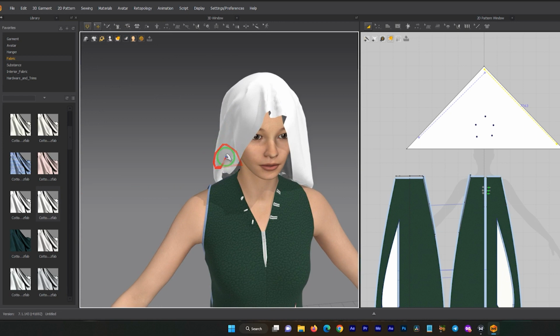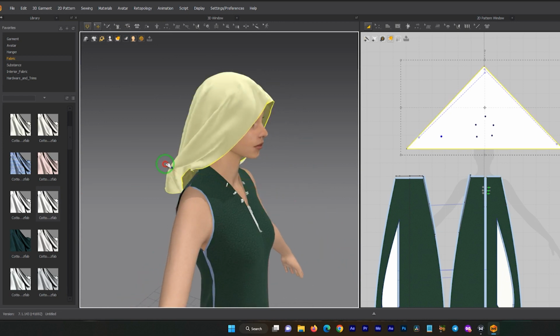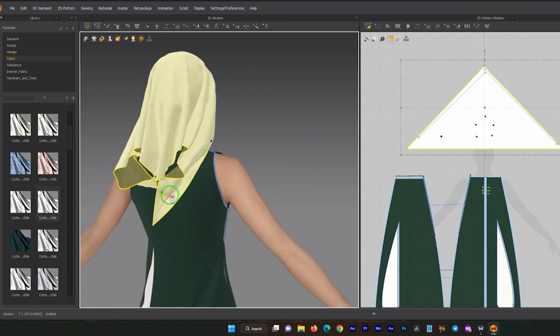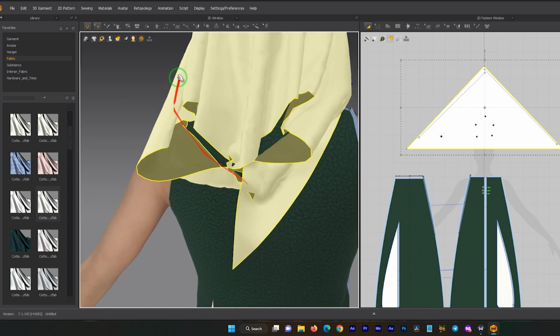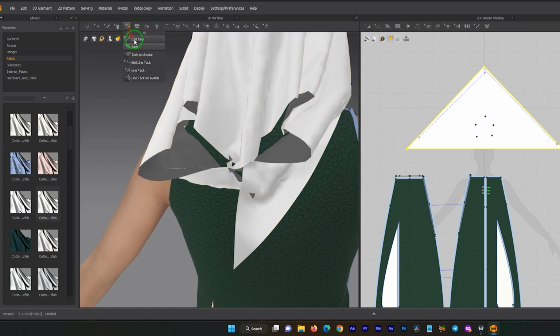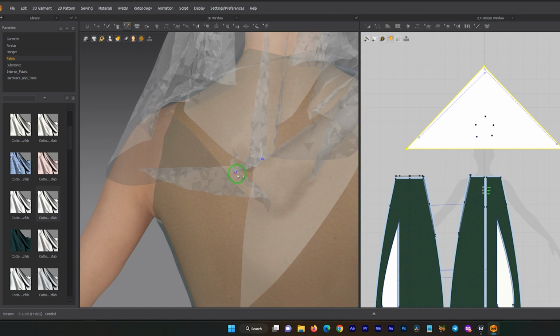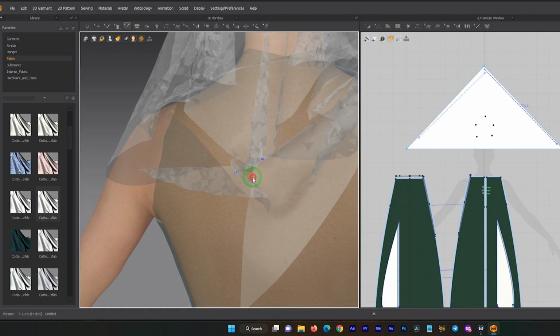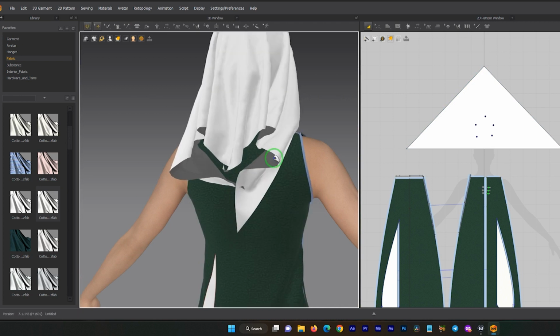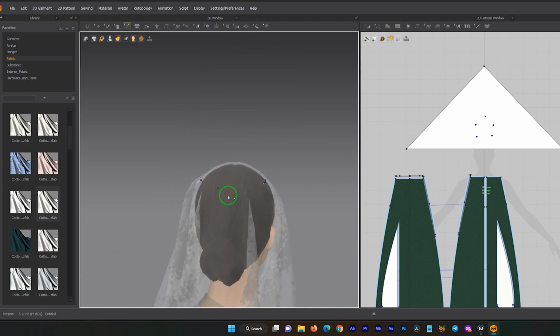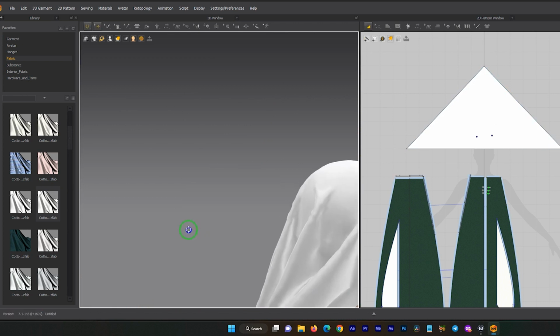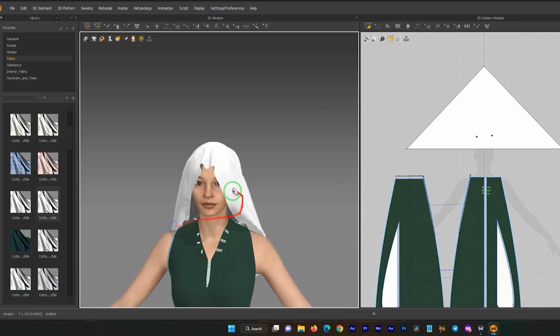So here we can see our cloth is pinning together, and if we want to remove, we're going to the edit and right click, deleting our pins. Okay, exactly like this. Can do it here, here, and here. Now it's open.